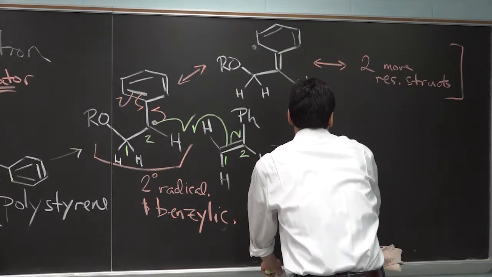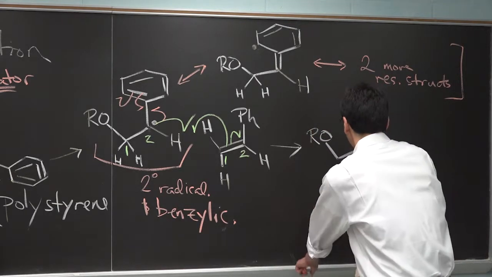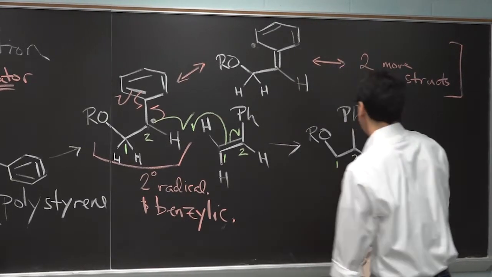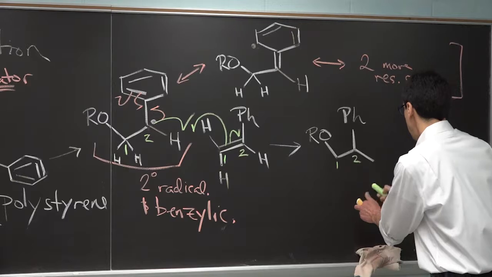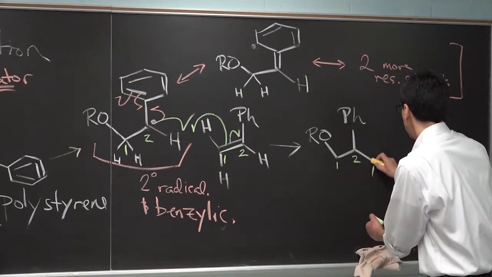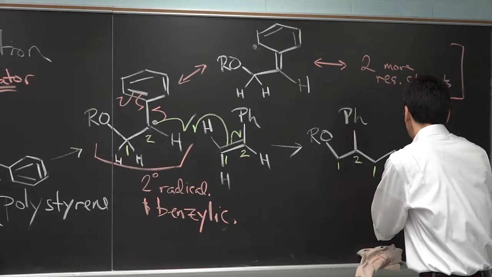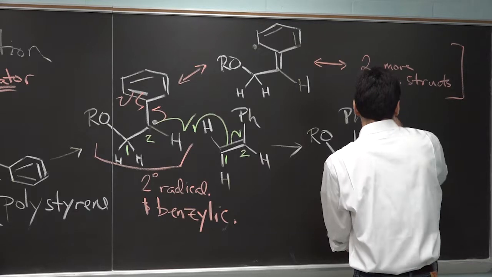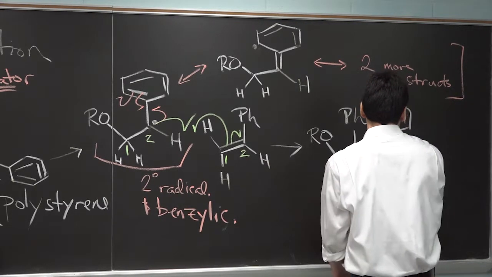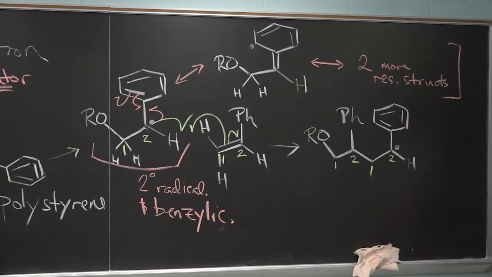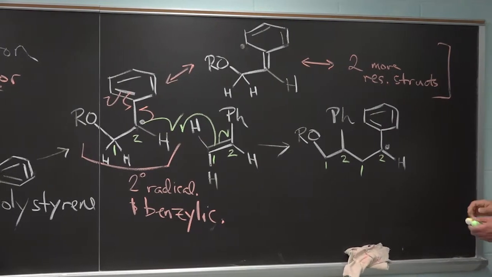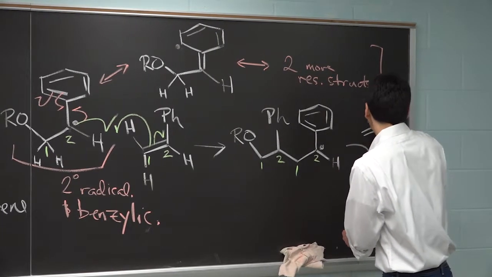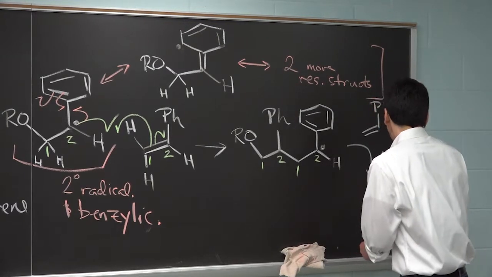When you're doing polymerization reactions, it's very helpful to keep the numbers here. So there was carbon 1, there was carbon 2. There's a phenyl group at carbon 2. Then came another carbon 1 from the second molecule of styrene, and another carbon 2 there. There's a hydrogen there. There's a second phenyl group there, and there's a dot there. Okay? And then guess what? You can keep going, right? So you could add to another molecule of styrene, etc.